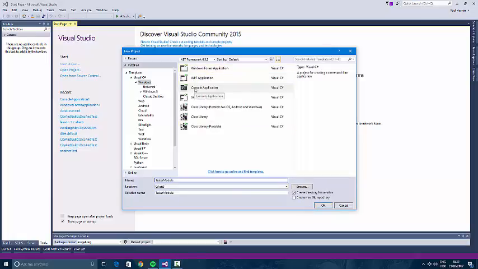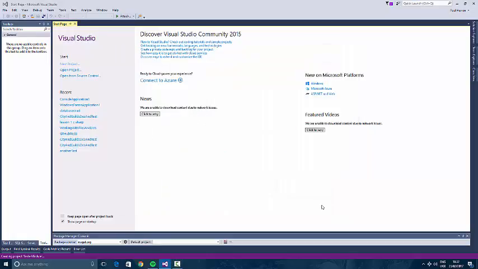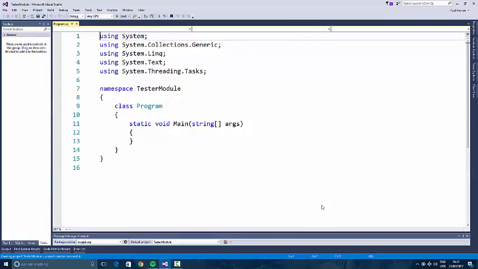And we'll do it as a console app. Okay, so my main module is created for me. I want to create a class now in which I will put in my insurance discount method.